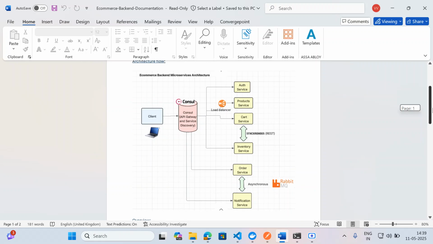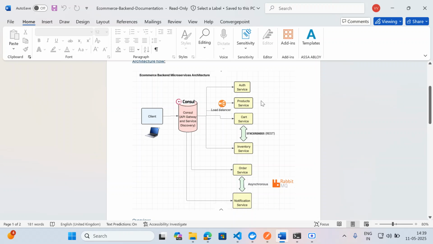So I'll be showing you the code shortly, how I'm going to do that. And also I will be making use of this load balancer. And this load balancer, what it does is, it just uses a round robin technique. For instance, I will be creating 3 instances for this product service.